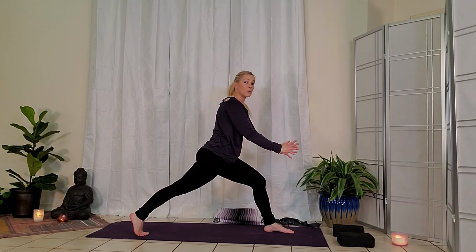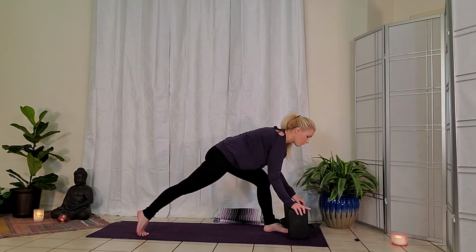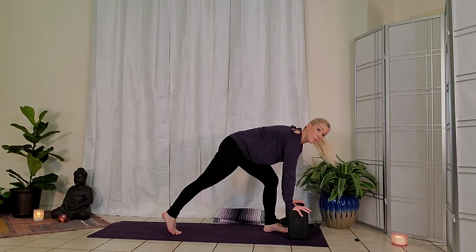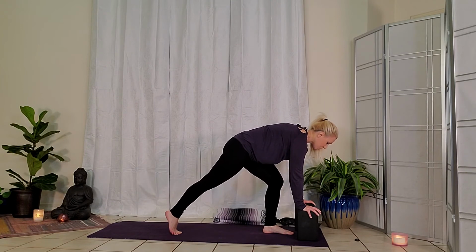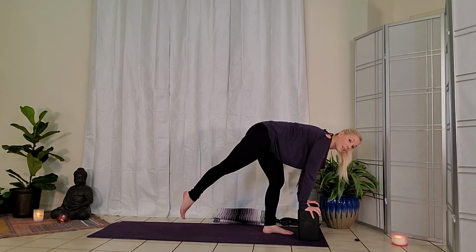Find your blocks in front of you. The blocks are just as a guide. We're not going to place all of our weight, but we're just going to have them there. Keep the bend in the right knee. Start to just tap the left toe in a little bit closer. Watching the knee right over the ankle, start to lift the left toes on and off of the mat.